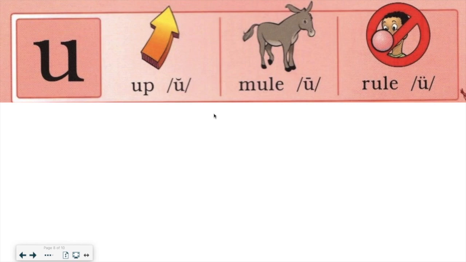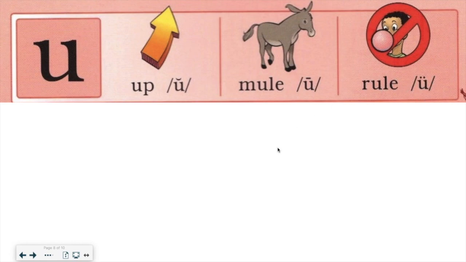Now, you'll see 3 sounds for the letter U. So here's the thing about the letter U. The letter U can make a short sound like up. But when the letter U is making a long sound, it can do 2 things. It can say its name, like in here, you, mule, you. Or if you look over the top of this, there's just 2 dots. And that's a really fancy way of saying that the sound of this letter is oo, like in rule.